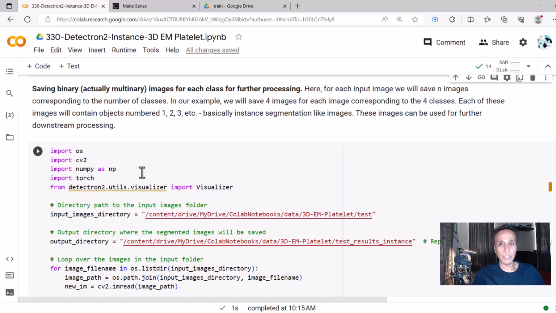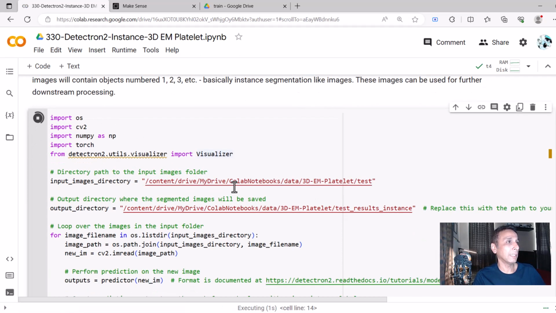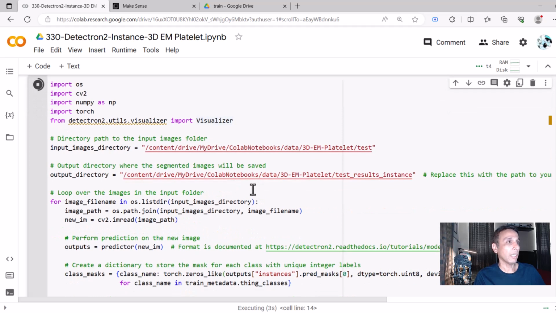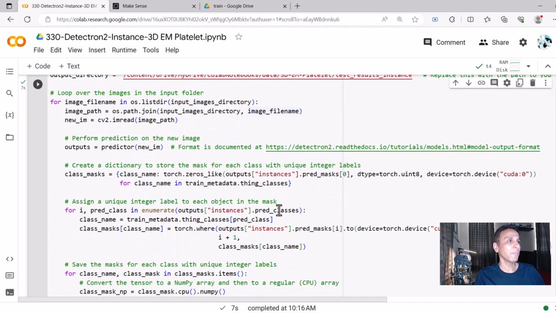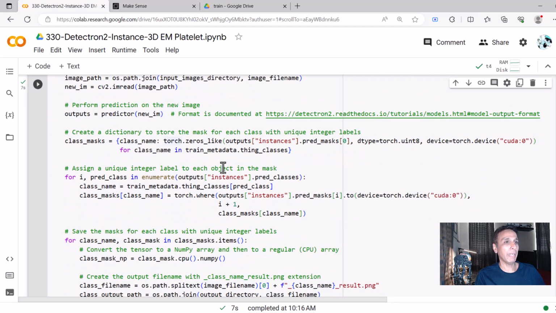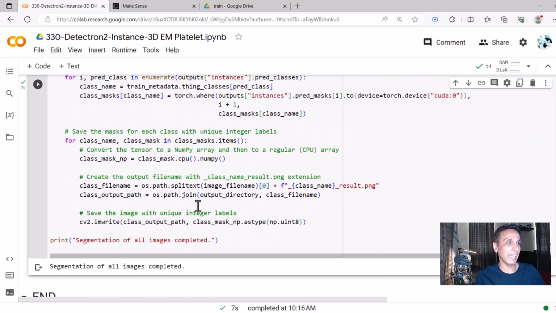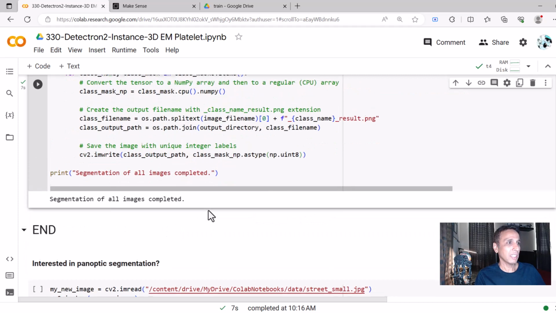I'll have another image of only cells. So let's go ahead and run this. I'm not going to waste your time by talking and not running this here. Our output directory here is test results instance, and all I'm doing is just binarizing each of these instances and saving them. And that's the end of this.